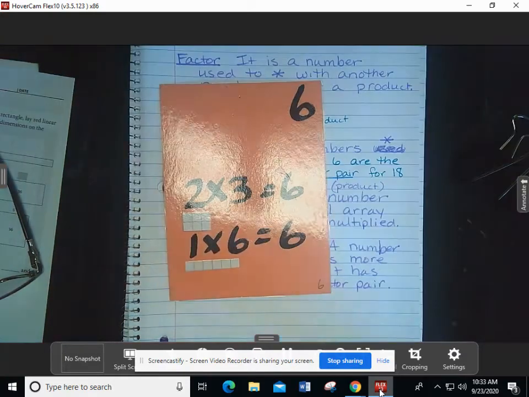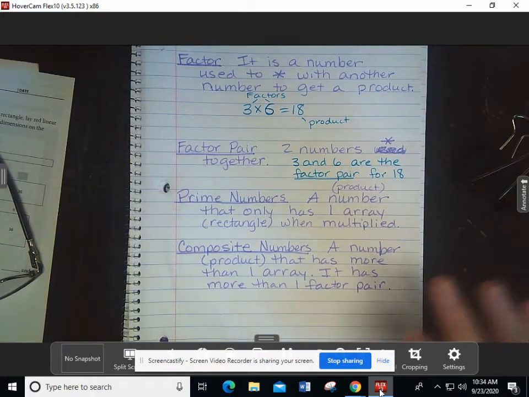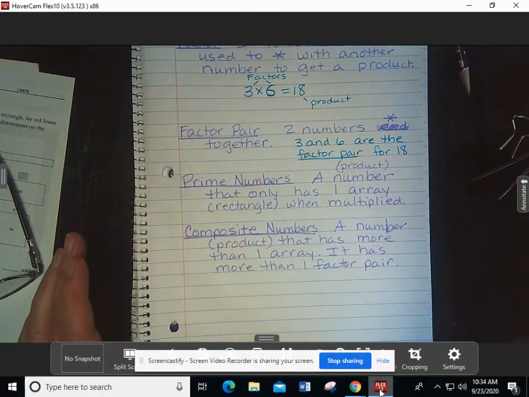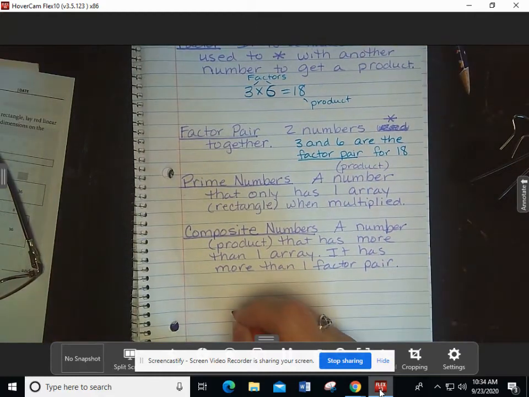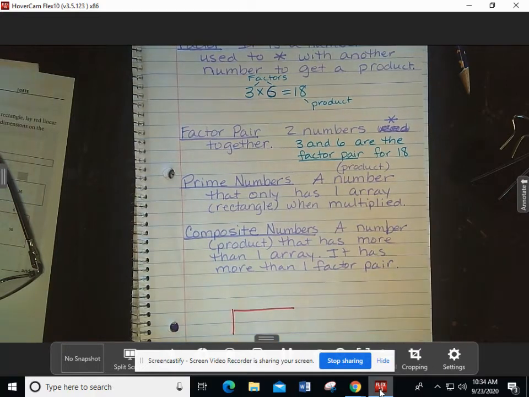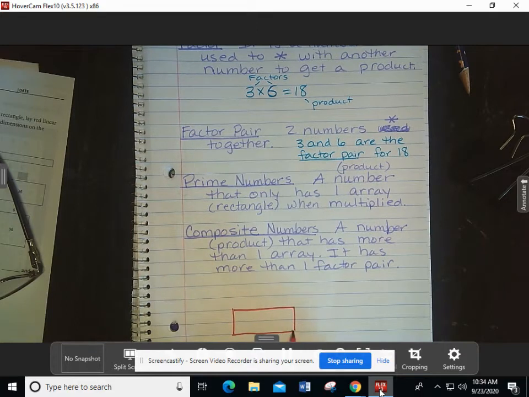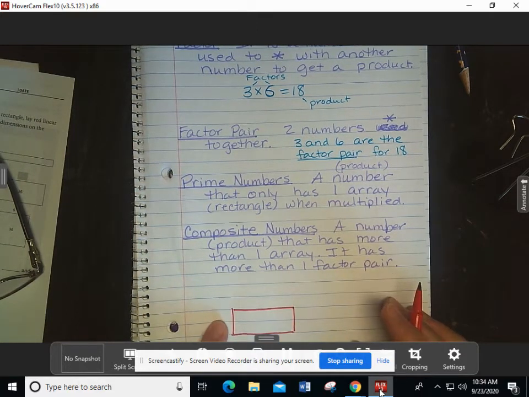Today, there are a few more words I want to remind you of. I talk about dimensions. Remember, dimensions are the outside of a rectangle. Can you see that? Good. And we think about just two of the sides, the length and the width.